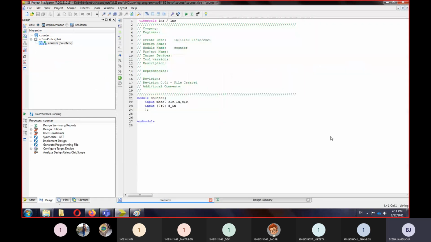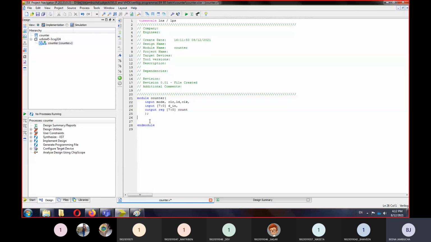Next and finish. Okay. So here I will write output reg. I will have to define it as a reg because we have to remember the previous value. 7 down to 0 and we are naming it count. Okay, fine.